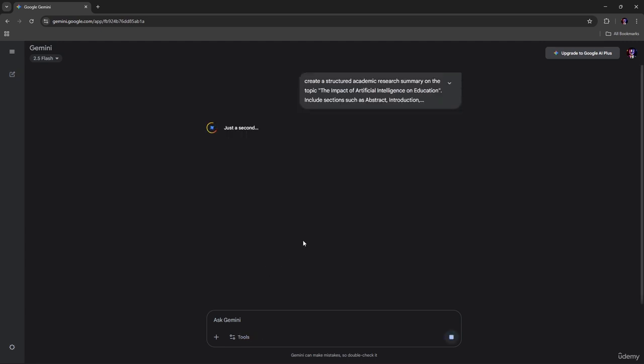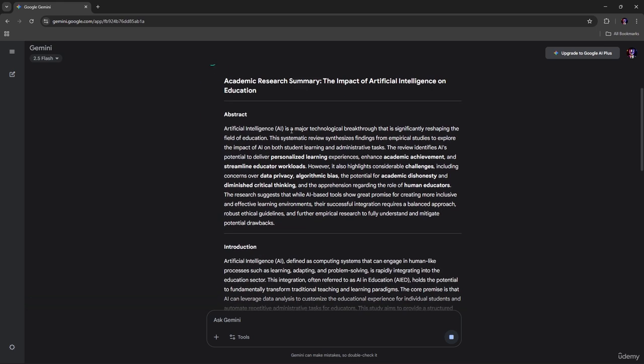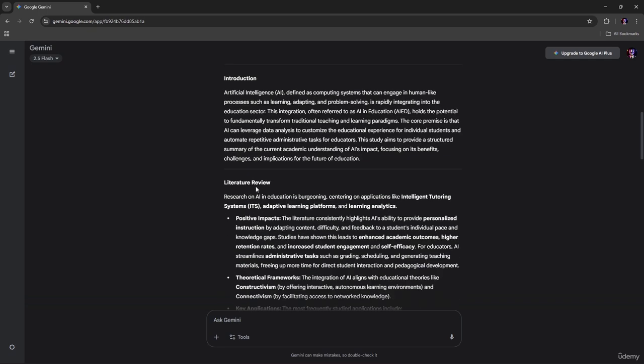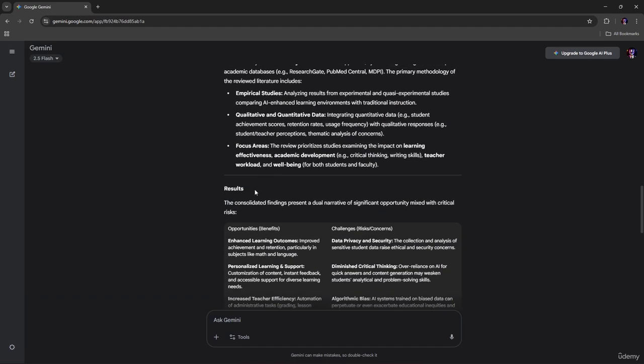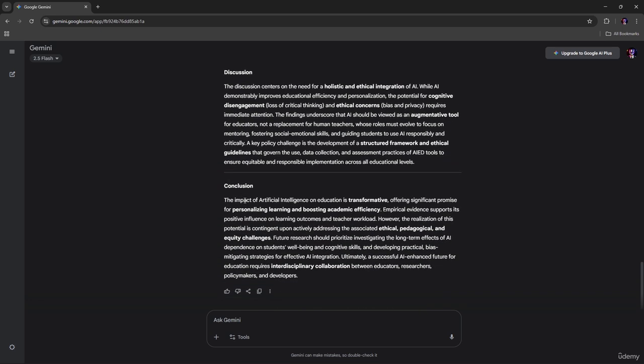You can also try again with deep research if you want to use the newer option. This is the abstract: artificial intelligence, or AI, is a major technological breakthrough that is significantly reshaping the field of education. Then we have the literature review, the methodology, the results, the discussion, and also the conclusion.